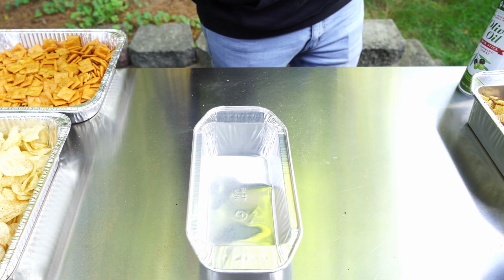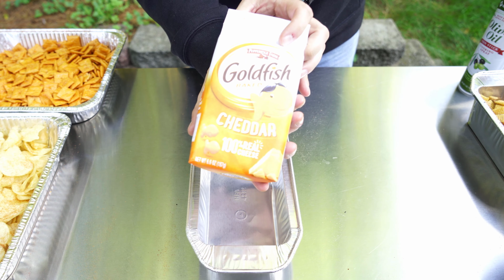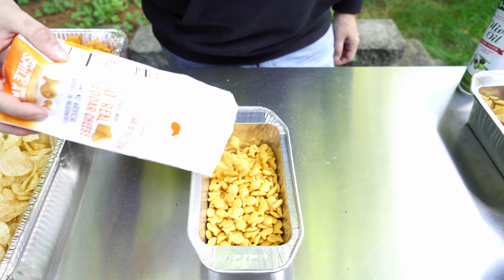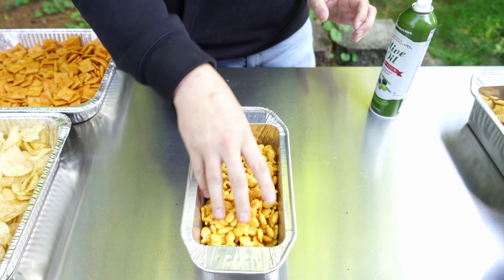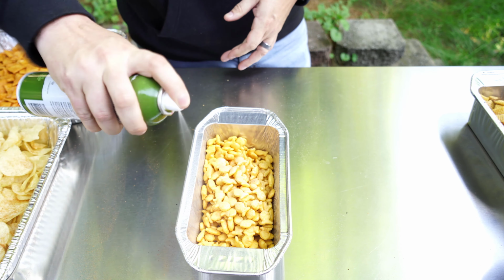Final snack is everybody's favorite. I mean, if you don't like these, there's something wrong with you. Goldfish. That's right. Smoked goldfish. Come on. Just put those down in there. Okay, little guys. You know the drill by now. A little oil. Mix. Oil. Mix. Oil. Mix.